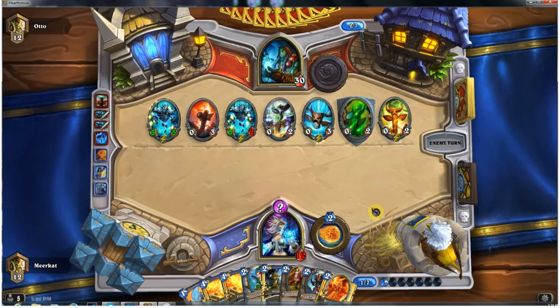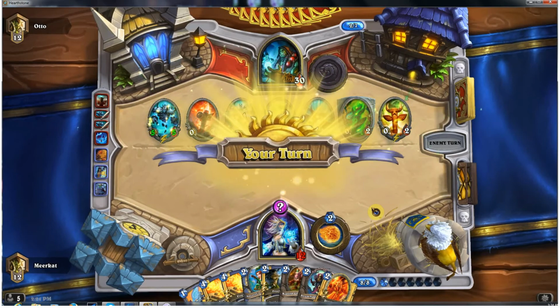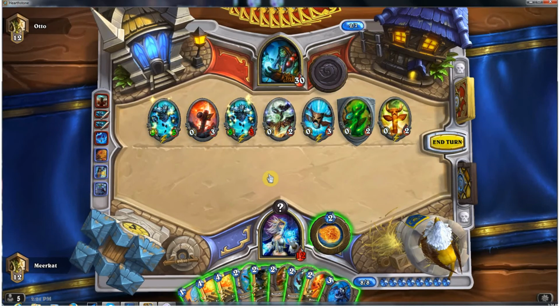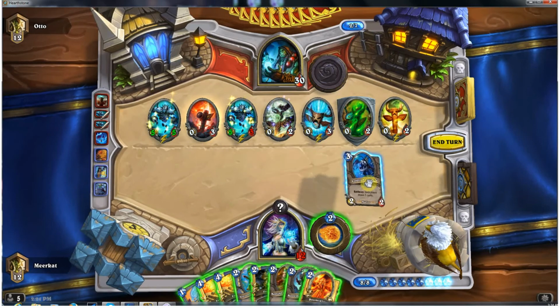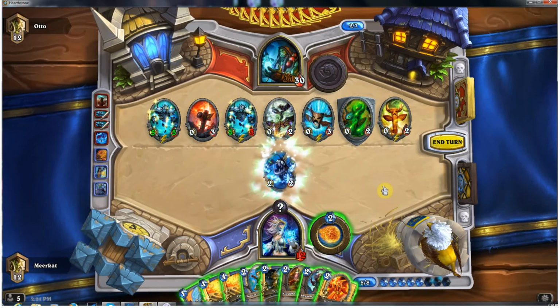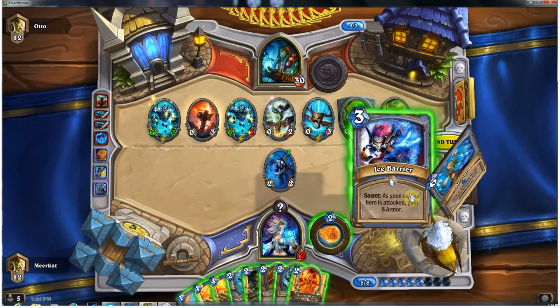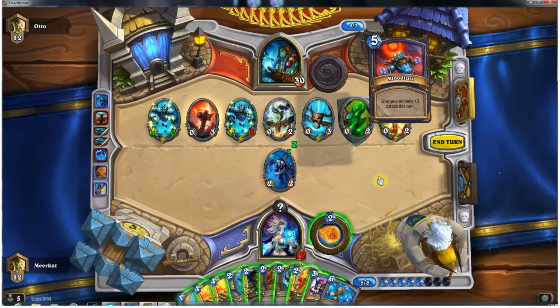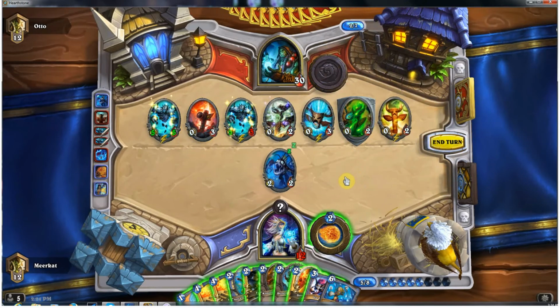Alright. Where are we at? Okay, there's a Coldlight Oracle. 3, 6, 9 cards. Let's go ahead and drop down the Coldlight Oracle. We'll burn some cards on his side, which will be nice. There's a Blizzard. My hand is too full. Oh, there goes one of his Bloodlusts. That's nice. Okay, so I can't drop the Blizzard.